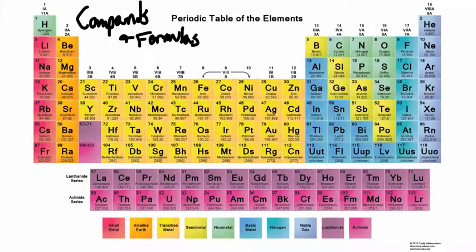Okay, naming compounds and writing formulas. That's what this video is going to be about. You're familiar with the periodic table already, and here's what it looks like usually. We usually take this chunk right here and put it on the bottom, otherwise the table's way too wide. I do keep one in my classroom that's actually real width, but this is how it usually looks.